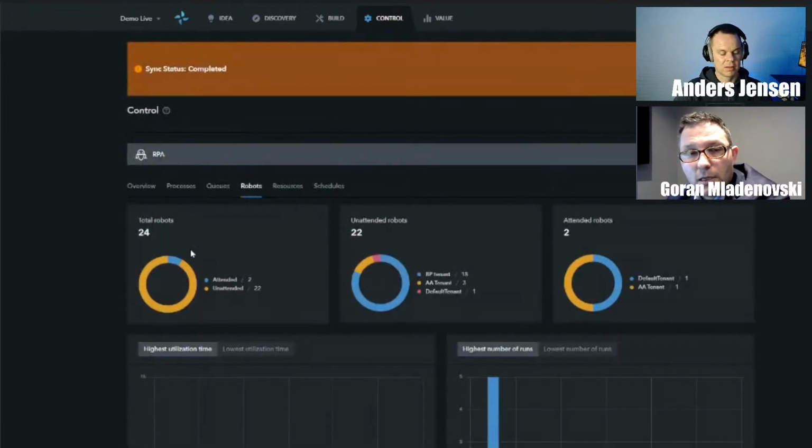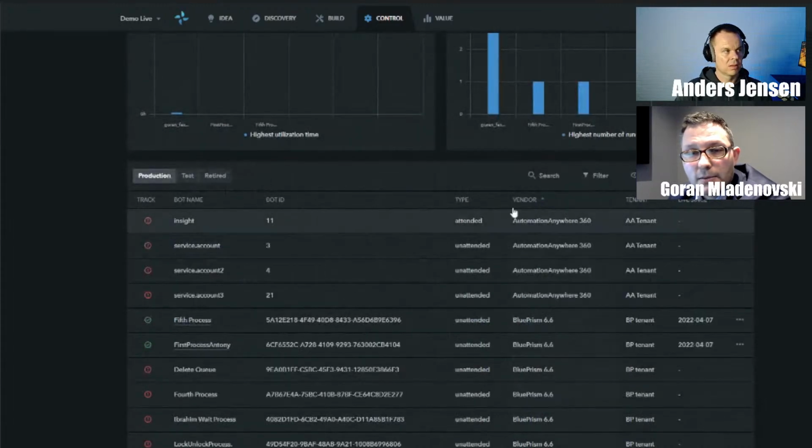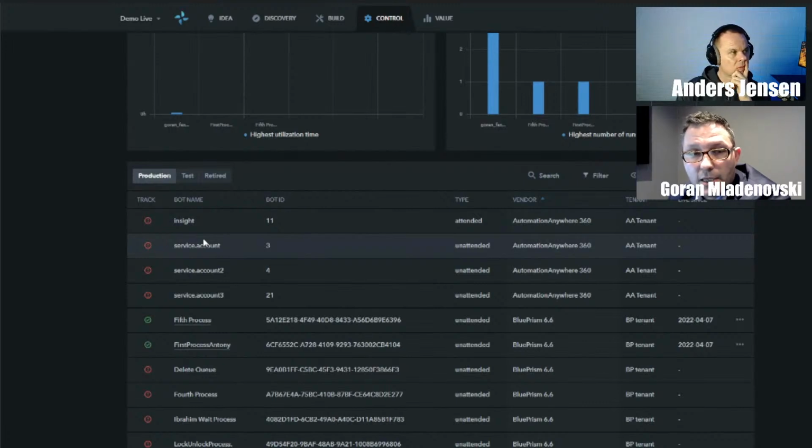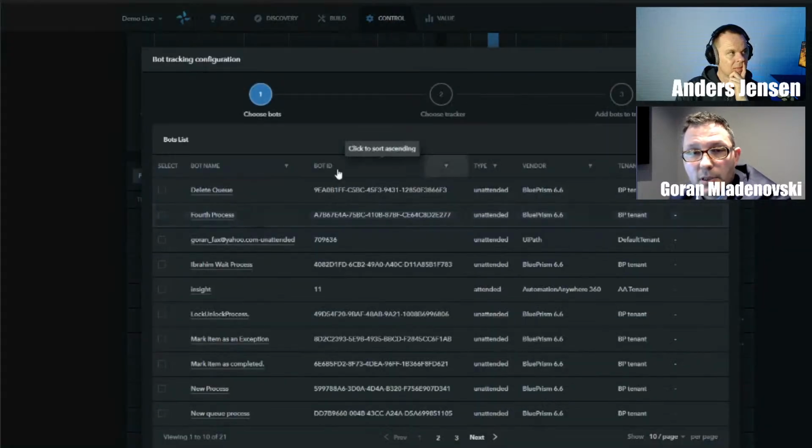What is specific to Automation Anywhere versus the other vendors is the tracking perspective. For Automation Anywhere, on a bot level, we are tracking the actual users, and these are tightly linked to the bot runner licenses, right? So by tracking the robots here, we are able to provide license utilization. Users will be able to see how much they're utilizing specific licenses in Automation Anywhere. But the setup goes the same way.